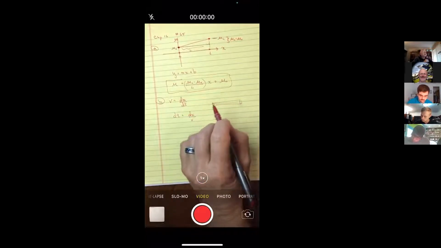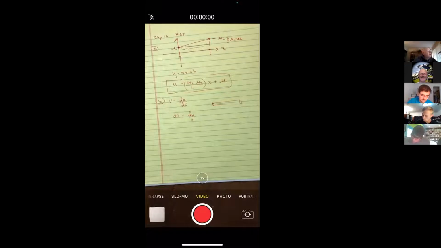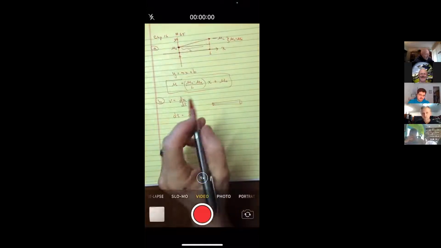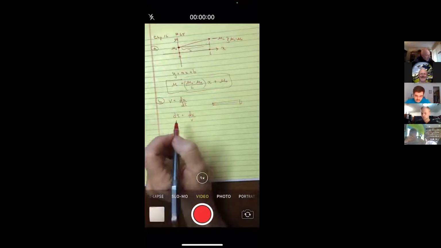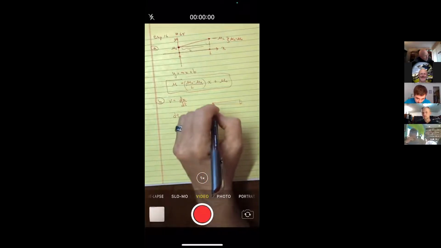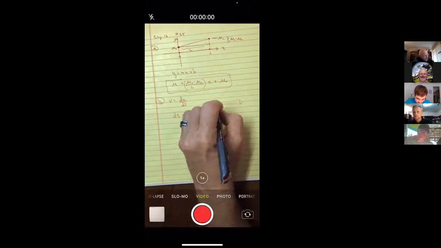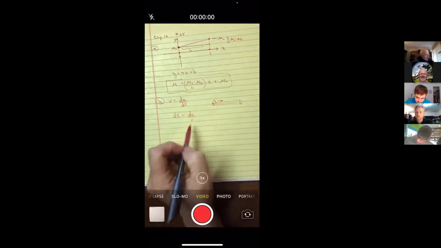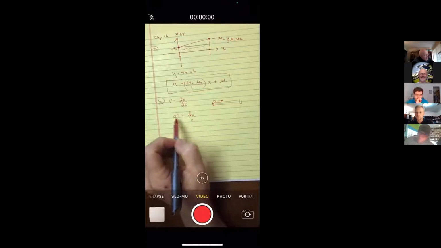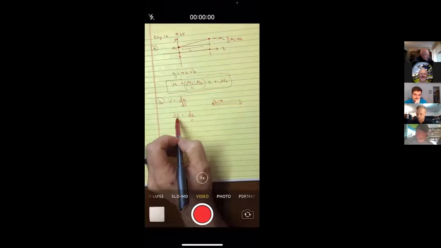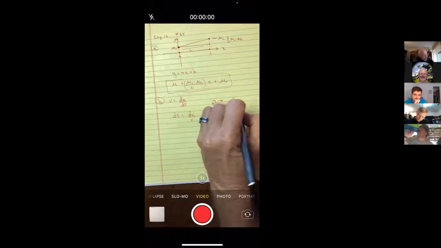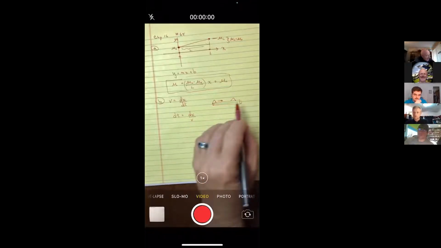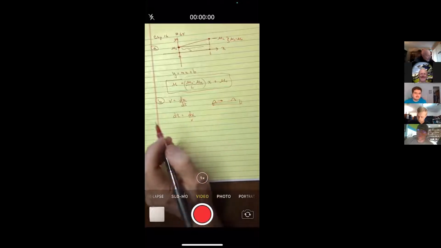But they made it sound like a string is overwound, not that it's one solid string, but I'll just kind of flare it a little bit, not much. Don't really know how much here, but I do know this, that if I made a little pulse here, it would travel along. And in parts of the string where the density is low, the velocity would go fast. And because it's fast, and that's a big number downstairs, it wouldn't take much time to go that short distance. And so a small time for a short distance. But later on, when that pulse is here, the density's high, the velocity is low, it's going to take a longer time to go that same amount of distance.